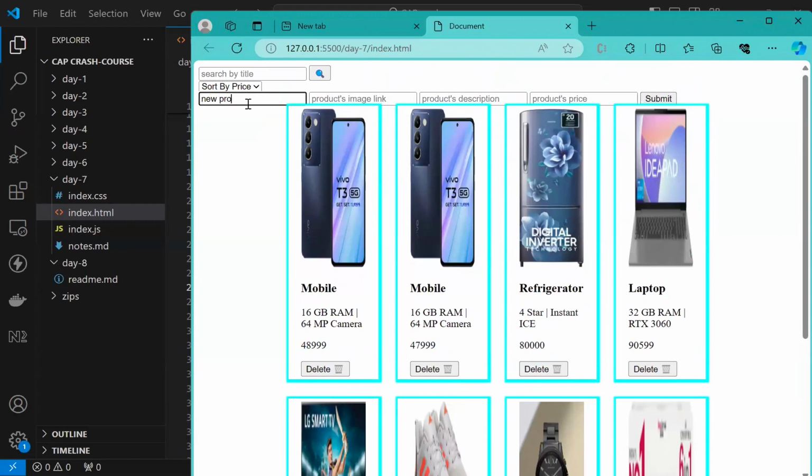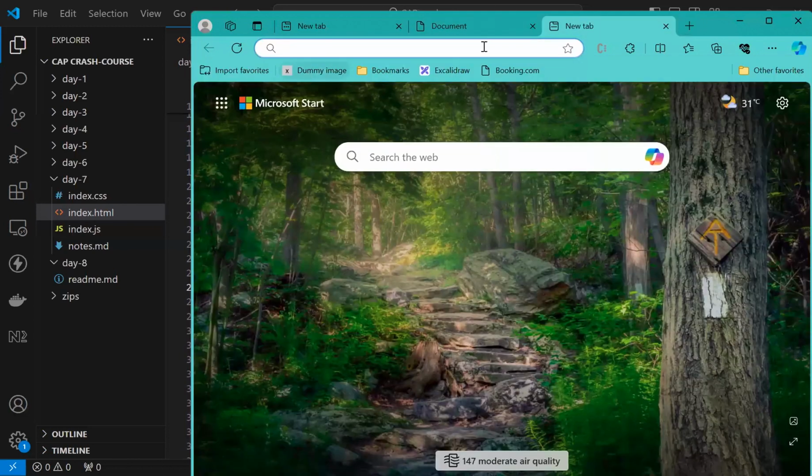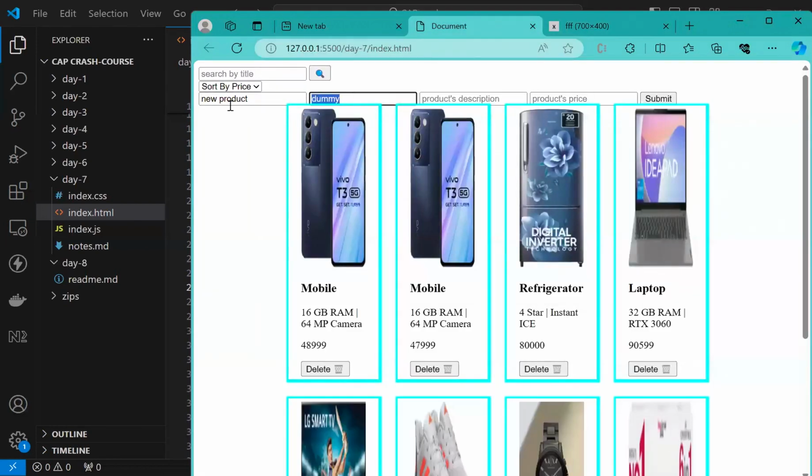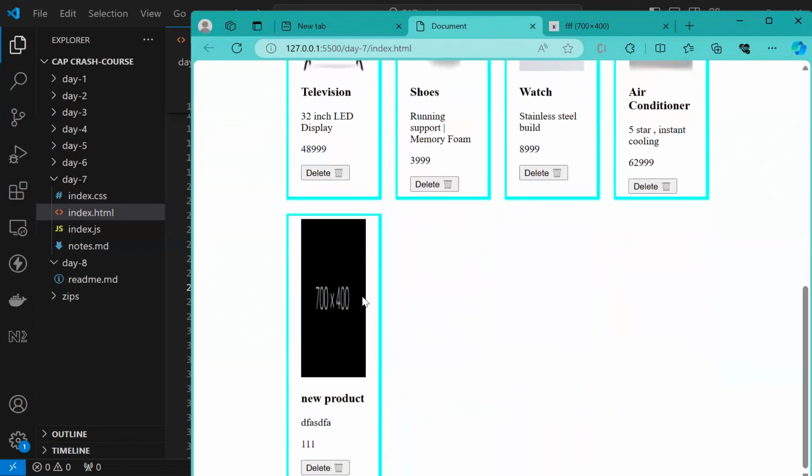If I add a new product and add some dummy link, let's say I pick a link from here and paste it, give some random description and things like this, and submit it, I'll be adding that product. But again, if I refresh it, what will happen? If I refresh it again, this will be gone again, right?